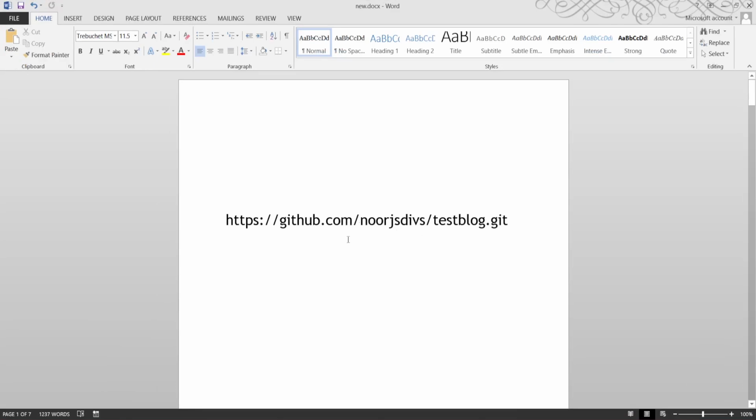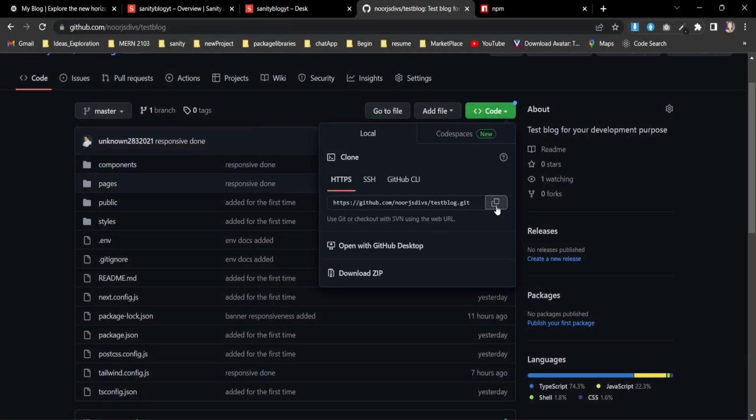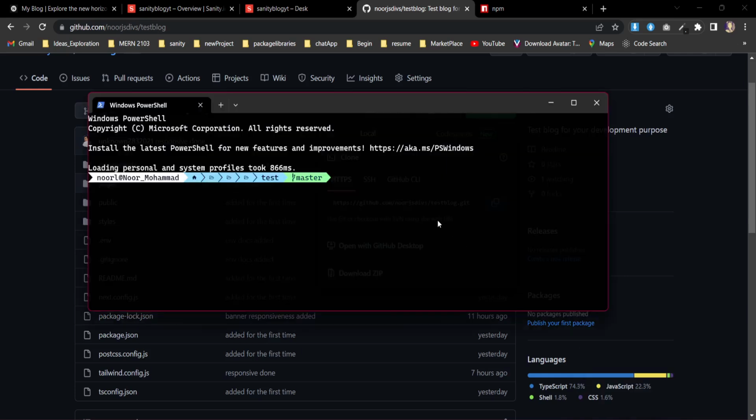It will be at https github.com/node.js-tips/textblog.git. I'm going to put that in the description below on YouTube, and you can feel free to go over here and either copy that link, clone it, or download it. Just feel free to do whatever way you want. For today's application, I'm just going to clone that application. Feel free to follow the way I'm doing, it will be all right for you, or you can follow another way. So let us clone it for today's application.